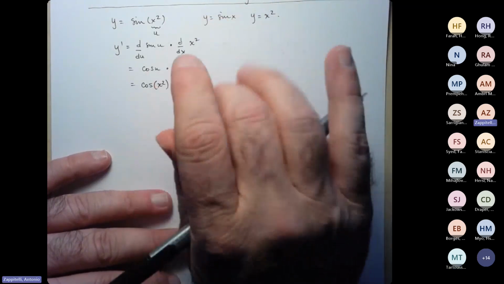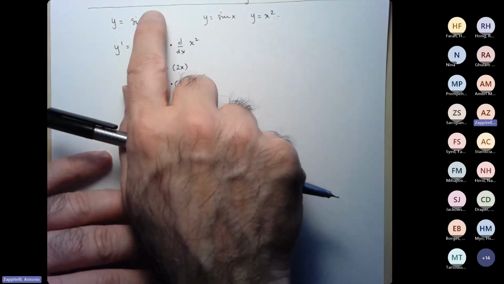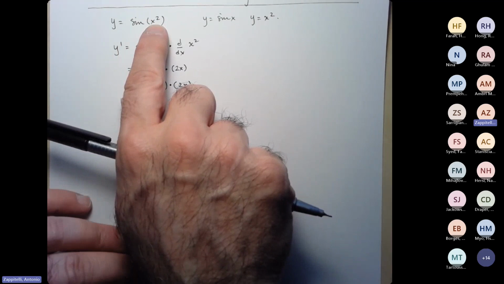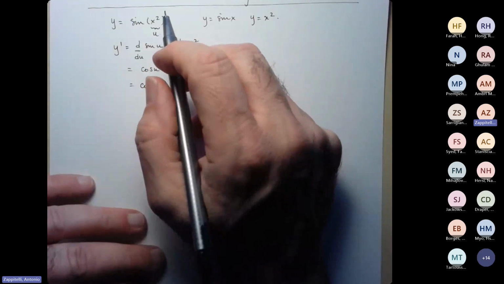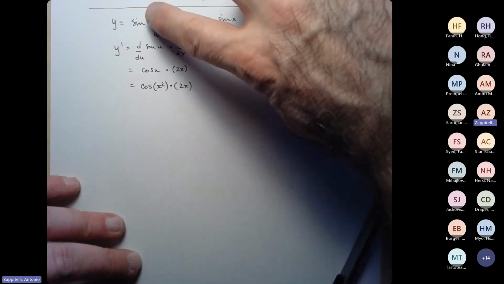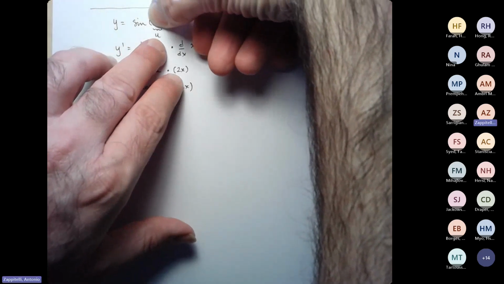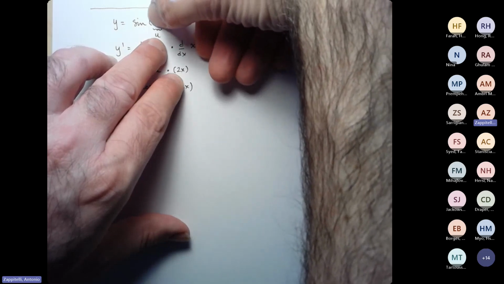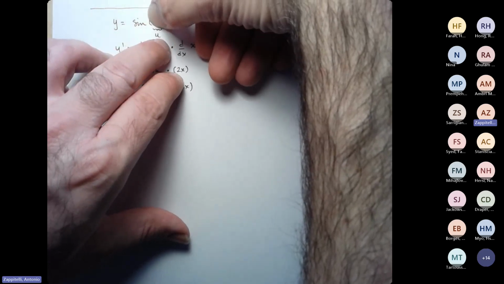So the idea is that when you're taking the derivative of this outside function, what's the input to that outside function? Can you see that it's not just x, it's not the variable itself? It's something more complex than just the variable. It's x squared. Yes. So this is the idea of saying, you know what? For taking the derivative of the outside function, I'm just going to give this inside function a name. I'm just going to call it the variable u. So u is kind of replacing x squared.